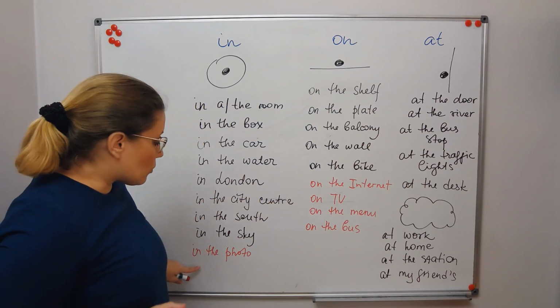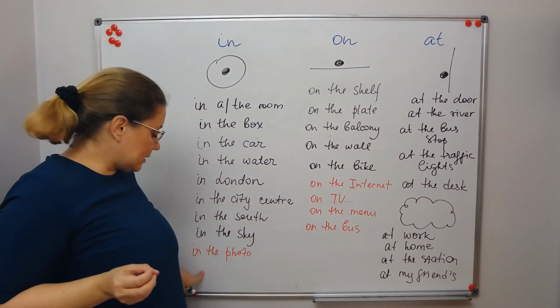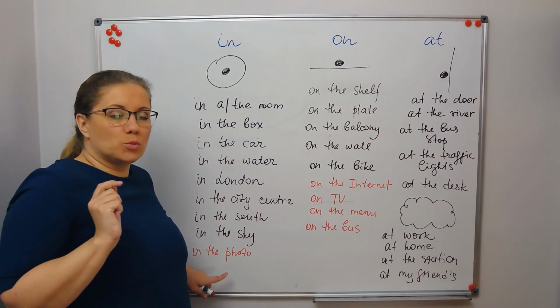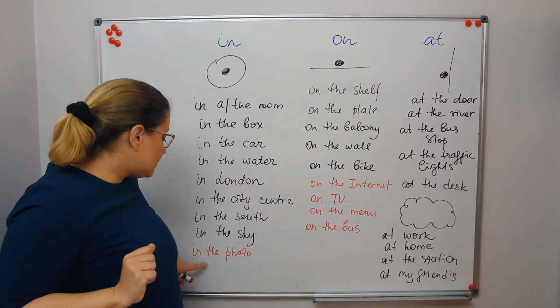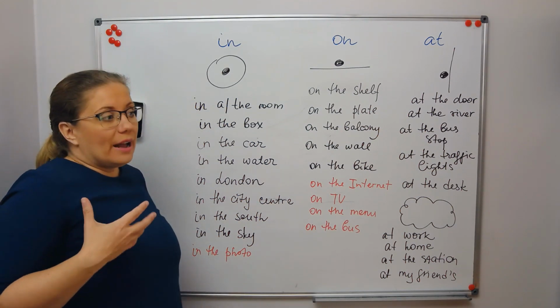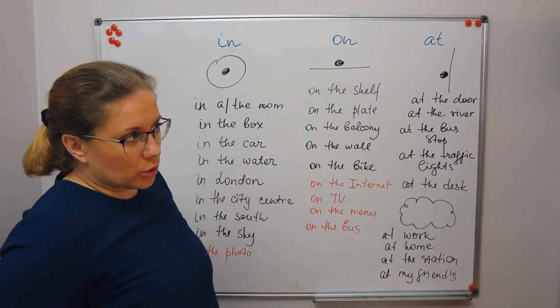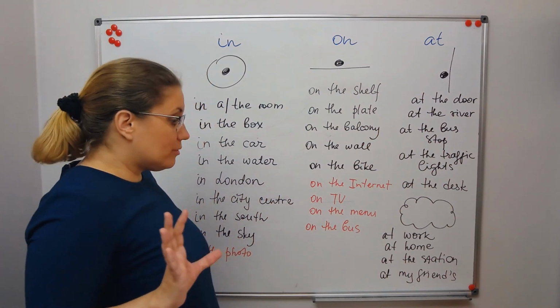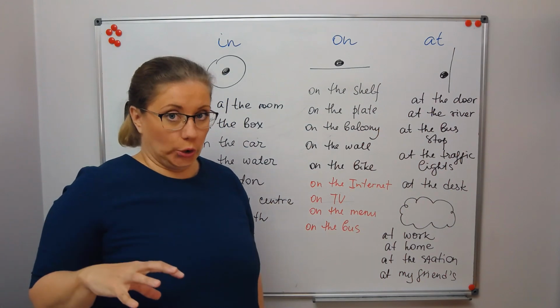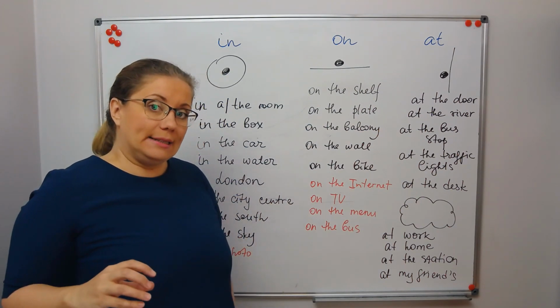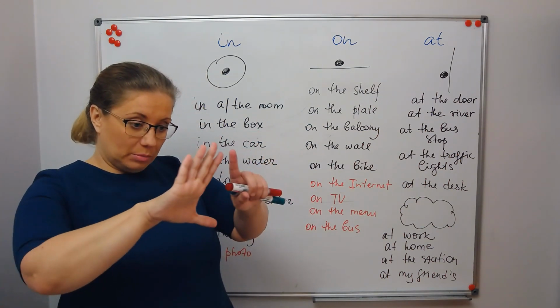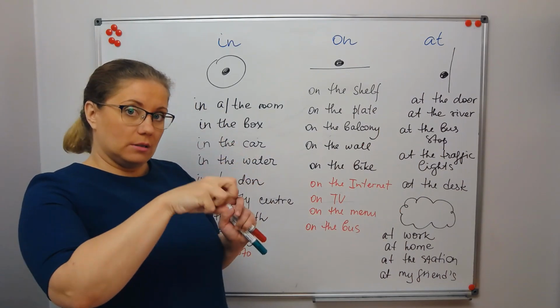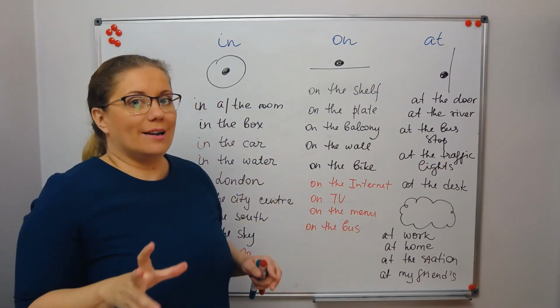And one strange phrase here is actually not in every language will we use it like that. We will say in the photo. I think it seems pretty logical to say in the book, in the newspaper, but in the photo sometimes people are trying to say on, but it's in. Still, you have some place and something is not outside.